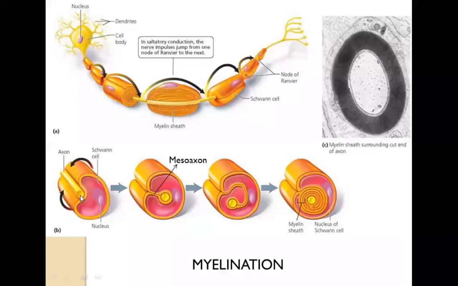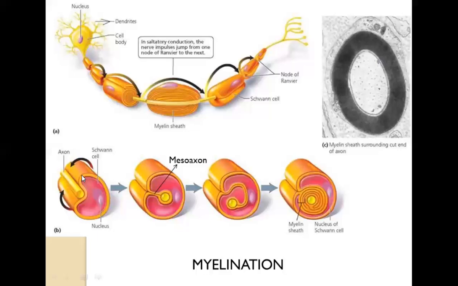Look at the axon of a neuron, how it is indenting into the Schwann cell. And we can see that the ends of the Schwann cell, as indicated by arrows, are going to get opposed to each other. Now, when the two ends of the Schwann cell get close to each other, there will be a fusion of the cell membrane of the Schwann cell. So that forms a structure called mesoaxon.